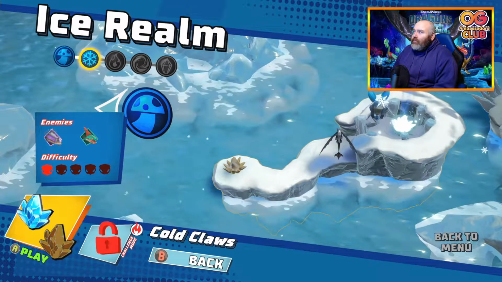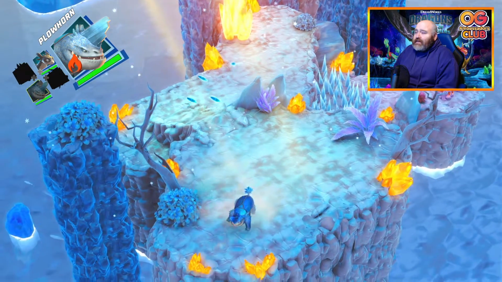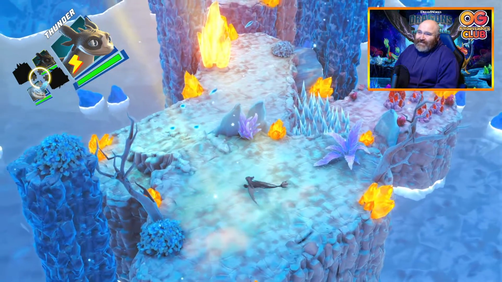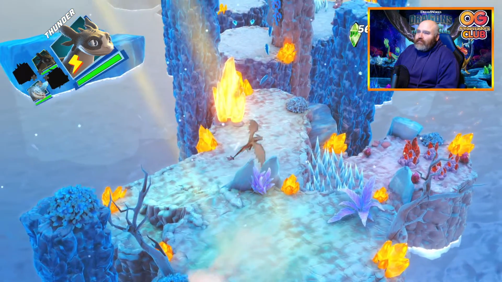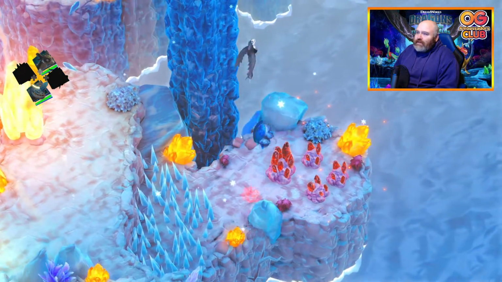It says difficulty level 1. Here we go. Yeah, Plowhorn has more health now and he does more melee damage. I've got similar upgrades on both dragons. They've both got melee damage upgrades and health upgrades. Lightning, is it lightning? Thunder. It was one or the other, wasn't it? Thunder does have more dashes as well, so they're a bit more evasive. Yeah, I think we'll be playing as Plowhorn. I think this is Plowhorn's time to shine in this level.